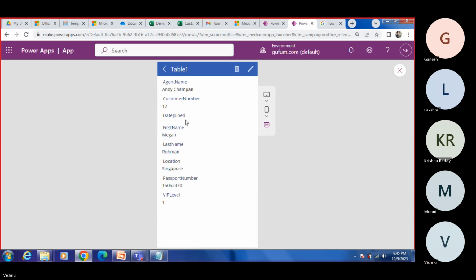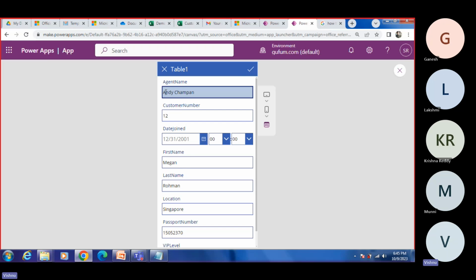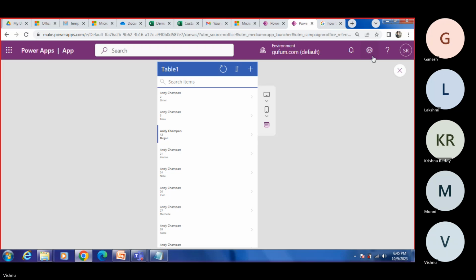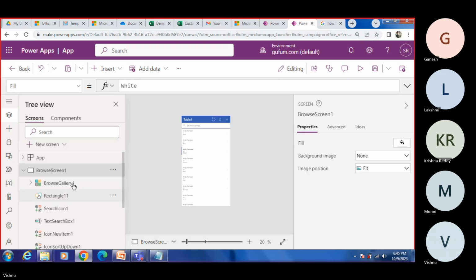See here, you want to select this one particular record. If you want to edit any of the details, you can edit and it will automatically save in the OneDrive. Okay. See, these screens are automatically getting created. But if you don't have any data source, then how are we going to do that? We'll be discussing that later, at the end of our sessions.